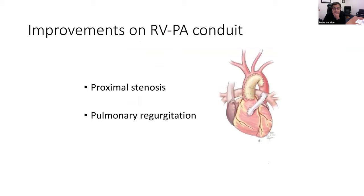We were an early participant in the single ventricle reconstruction trial, and we noticed complications with the concept of the conduit that we wanted to address. Number one was proximal stenosis, which occurs not infrequently. The other was the concept that this is a simple tube — normally we have a valve in the pulmonary circulation, but a simple tube could lead to regurgitation.